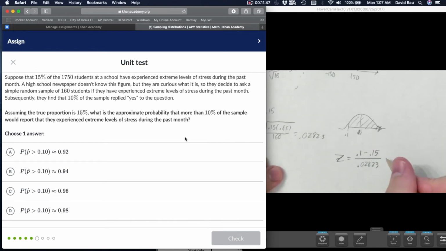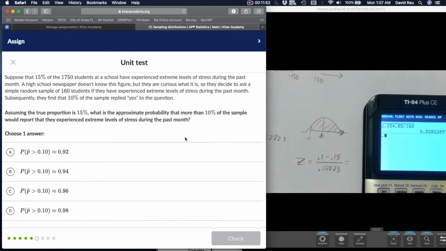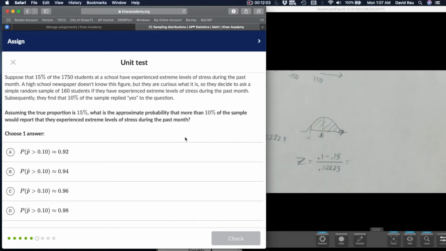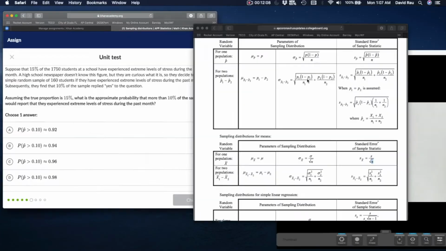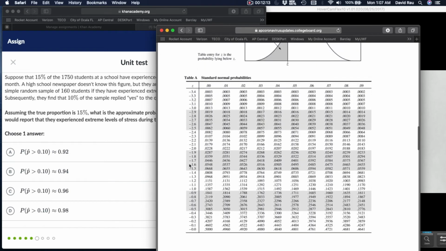And so let's round this to 2 places. The reason I'm rounding this to 2 places is because it's a z-score. We can only figure out what it is to 2 places on the calculator, or on the reference sheet. Okay, so I get negative 1.77. And I should have had this pulled up, but I didn't. Oh wait, never mind, I do right here. A z-score of negative 1.77. Make sure, oops. 1.77 is this.